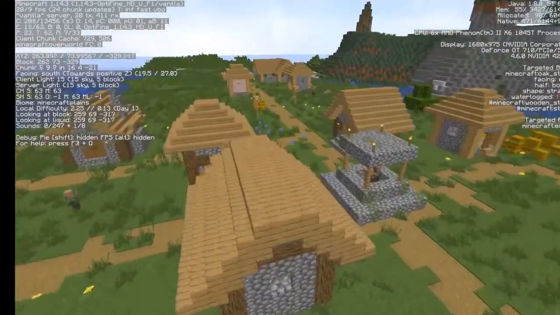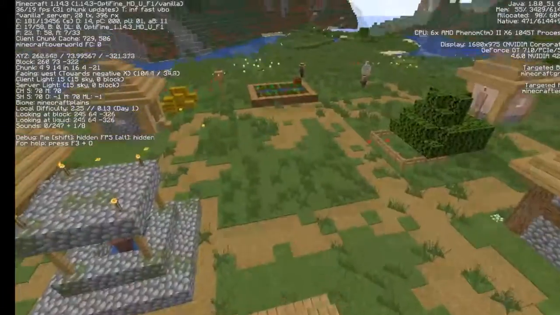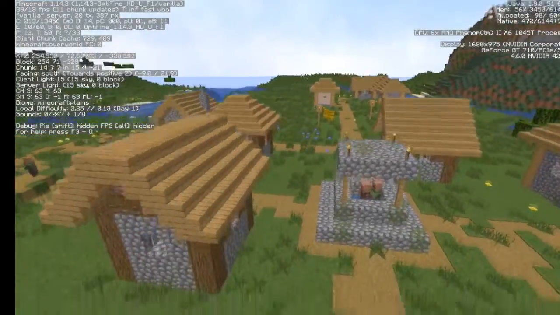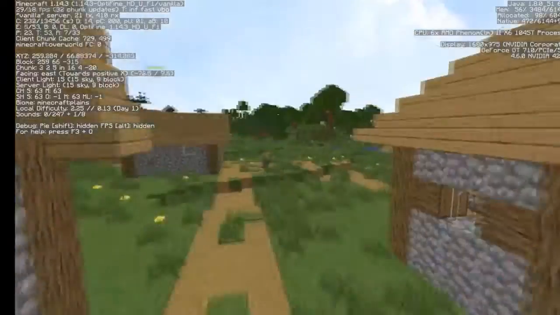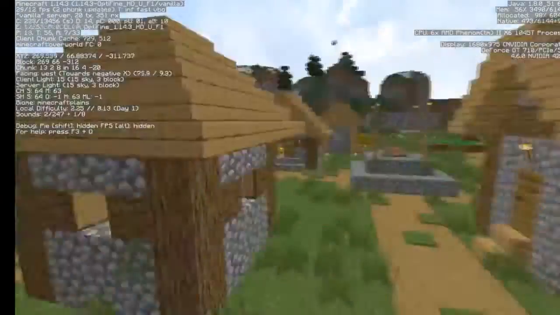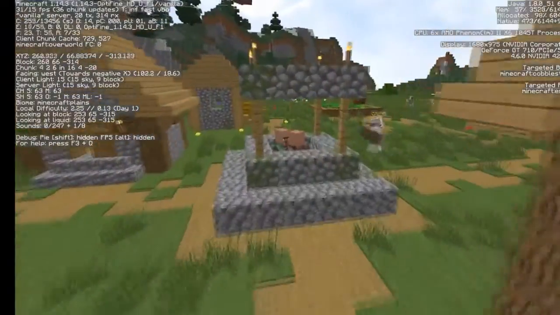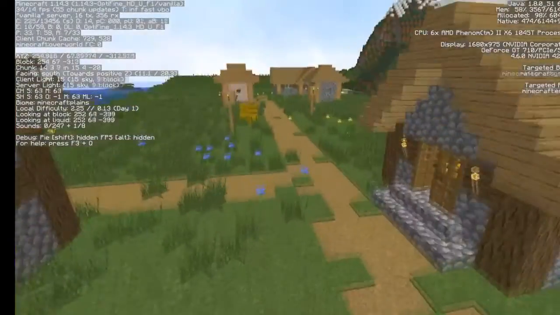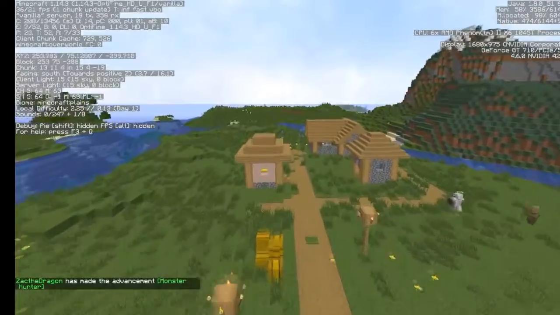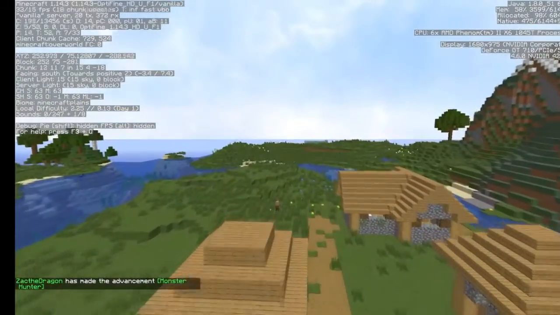Let's see, is there anything cool around here? Oh, this has been raided. So someone's been here. Oh, no. Interesting. Well, at least the nitwits live up to their name. They've got two of them in the well. There's a nitwit and another person standing in the well. What team could be close by here?